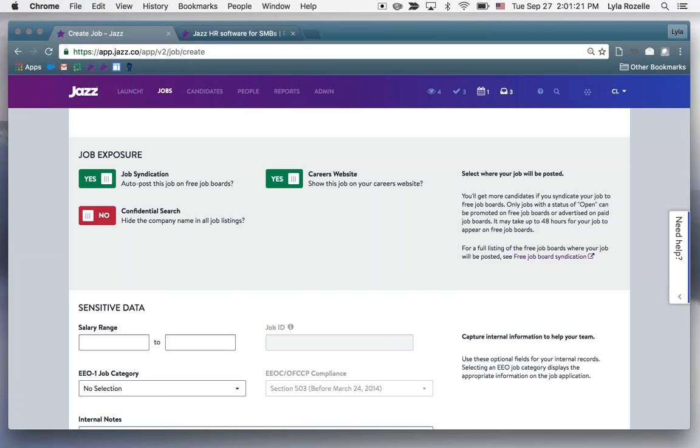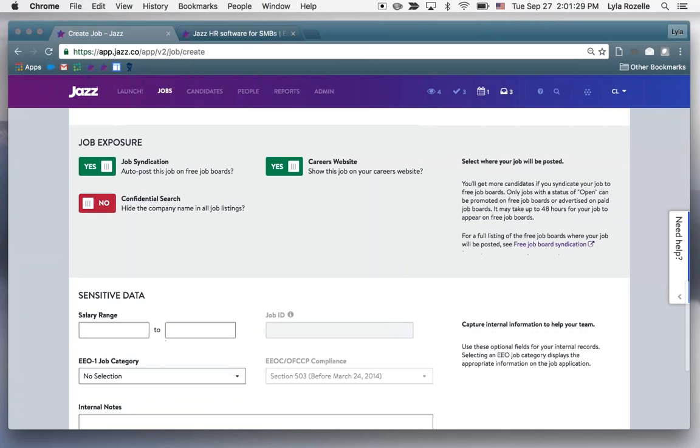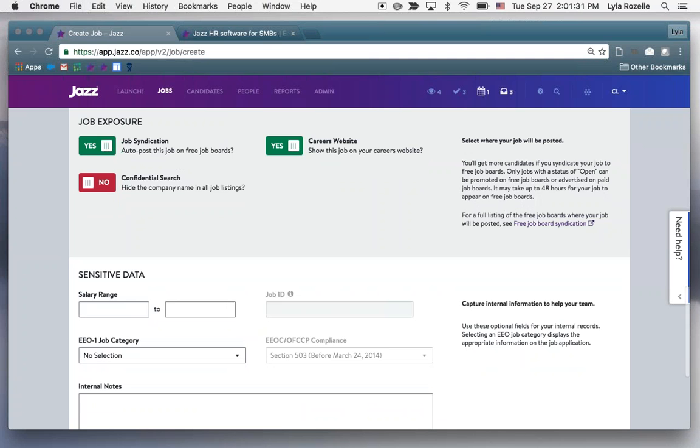If you do have a job that doesn't meet our quality standards for whatever reason, we will notify you, and you'll learn the reason why, and we'll help walk you through how to fix it. So don't be overwhelmed if you've never posted to the free job boards before, or some of these Indeed regulations are new to you. We'll definitely help you throughout the way in figuring out how to get the best job descriptions out there.